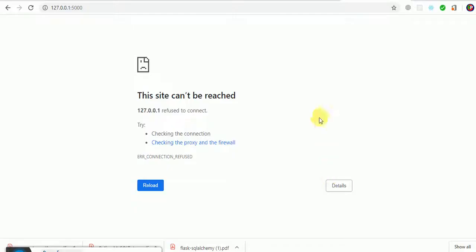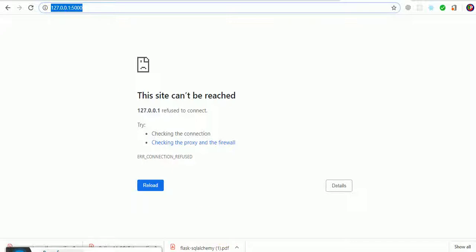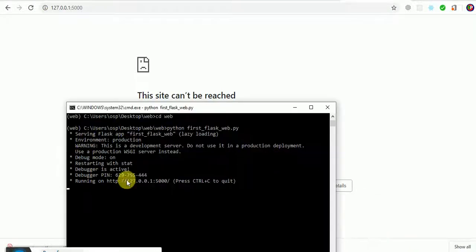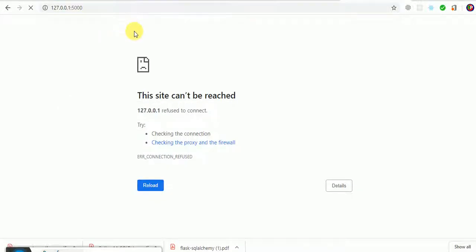The next thing I have to do is go to my browser and enter this line of code, which is this one here. If I refresh the page, we should have the page generated for us, and I hope that's going to be good. So I'm going to just wait. It's going to be launching for us.